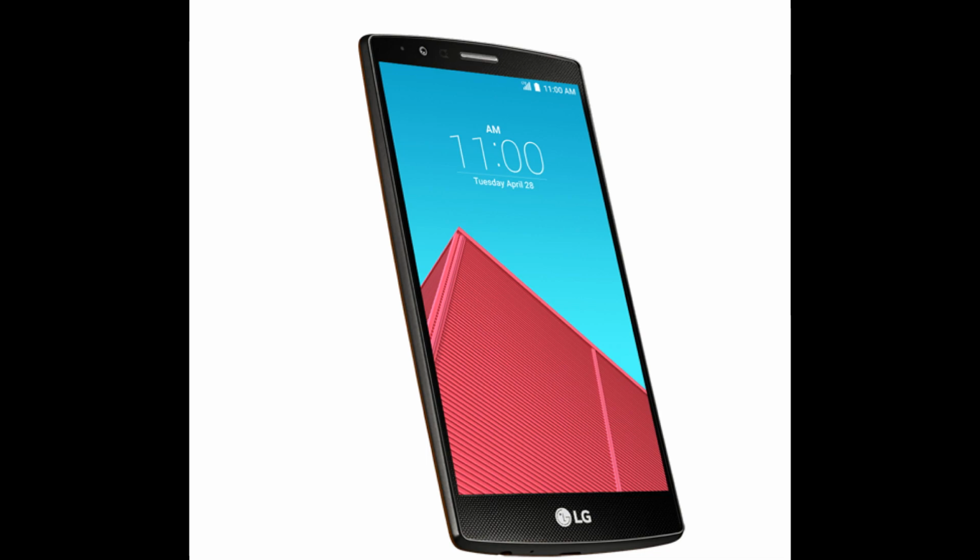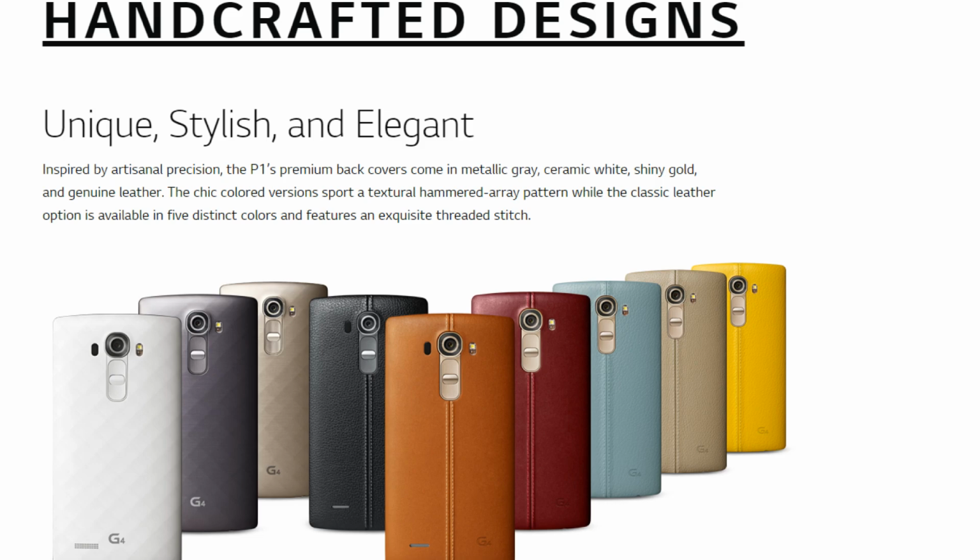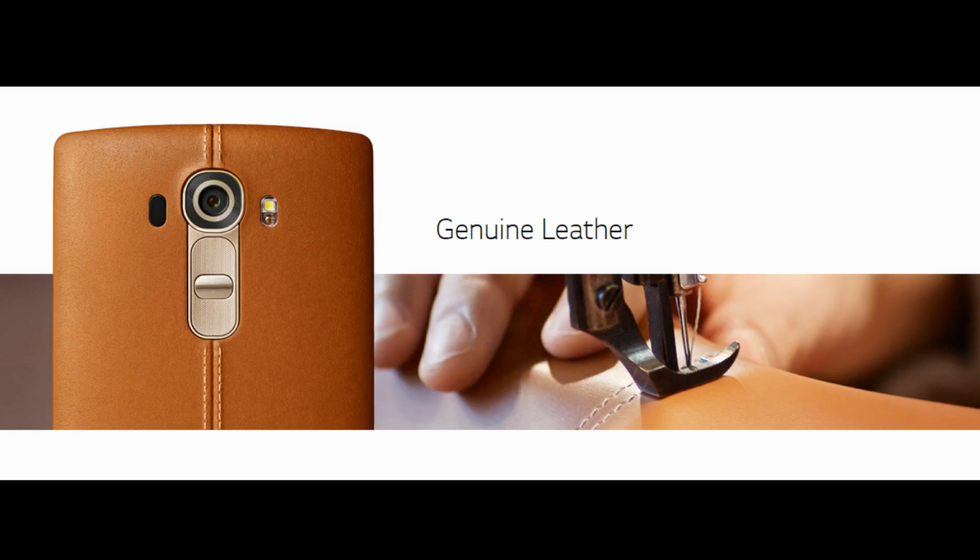But really, design and premium finish is what this whole thing is about, and they really put an emphasis on it with some of the press images and some of the leaked things we got about handcrafted design, unique style and finish. The P1 premium back covers come in metallic gray, ceramic white, silk gold, and genuine leather. So you've got multiple different types, but leather is really the main focus here for the LG G4. As you can see here, they're talking about genuine leather finish, so handcrafted work, feels like really premium materials. That's the whole idea LG's going with the G4 in its whole packaging, its finish. As you can see, right below the flash is also that color sensor, just to show you that quite clearly.